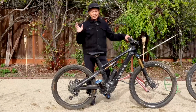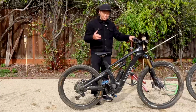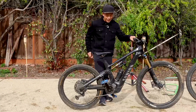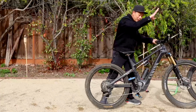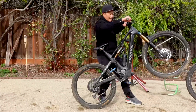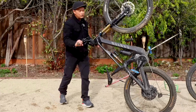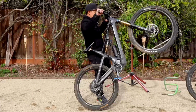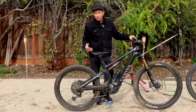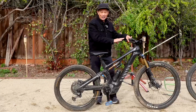But really, what I've been doing, and I'm not super proud of this, is flipping the bike over. So it's not easy on the back. You've got to bend the knees, and I have this certain trick where I grab the rear brake and flip it over like this. Boom. Flipping it over is not so hard. Putting it back up is a little harder, and it's not ideal because everything's upside down. Yeah, I can lube the chain that way, but it scratches up my saddle and my bars.